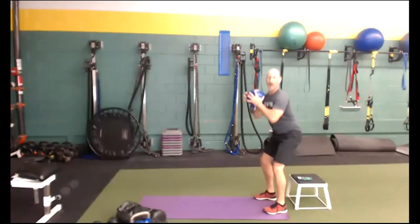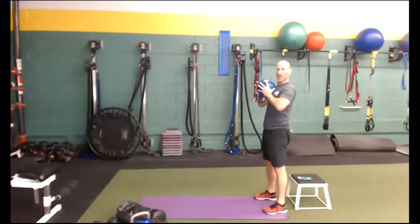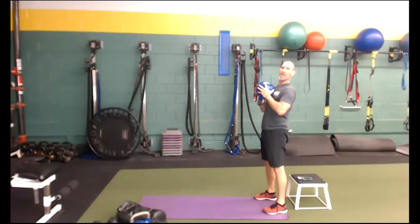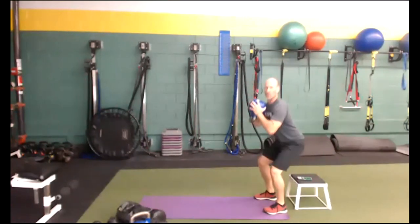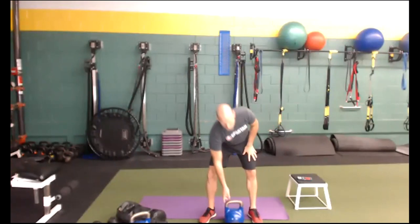Actually holding the goblet position here improves your form for most people. It counterbalances your tendency to bend forward. Inhale, exhale. Squeeze your shoulder blades. Three, two, one. Okay. Back to the high pull.